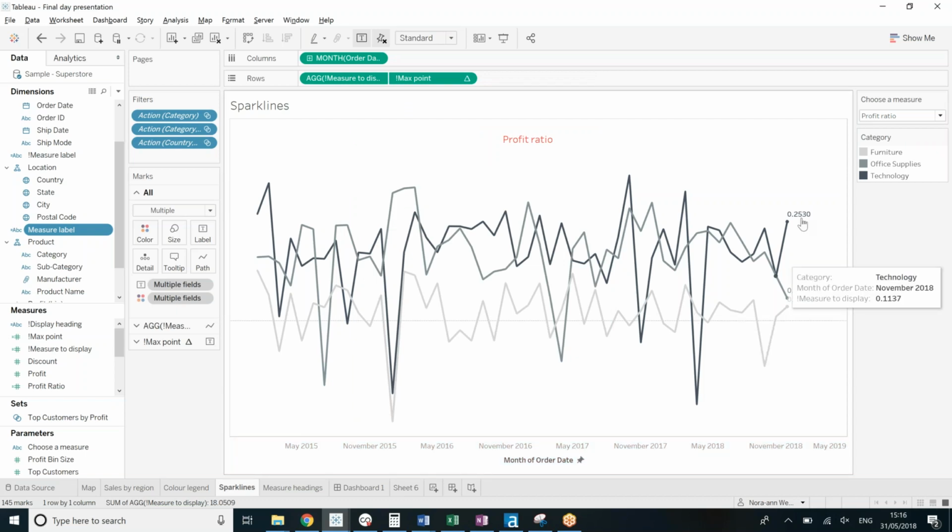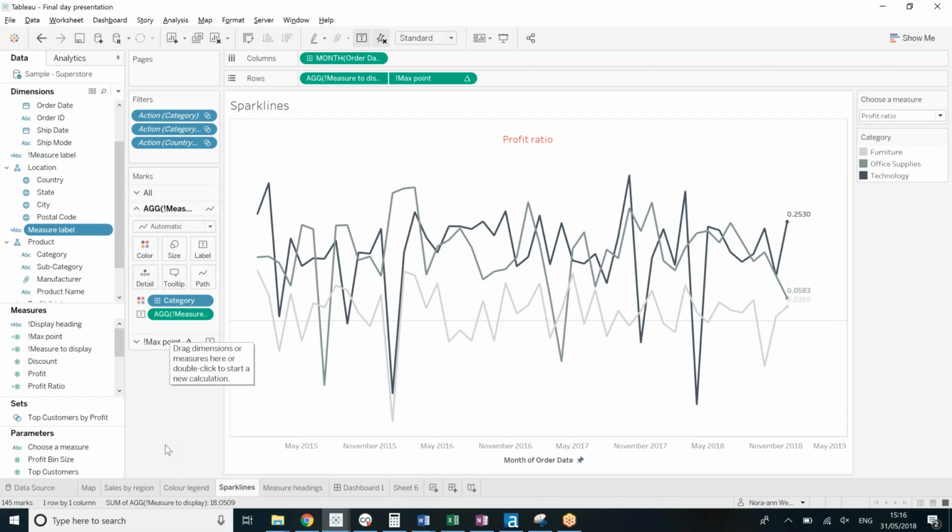And then creating labels at the end of lines. You drag the measure that you want to display, in this case profit ratio, which is selected.